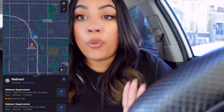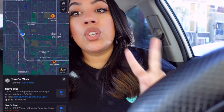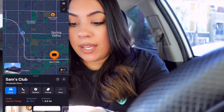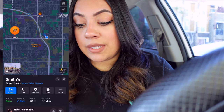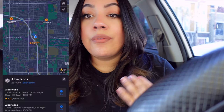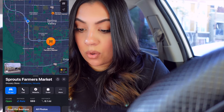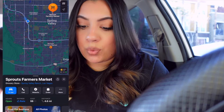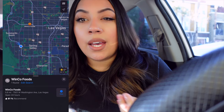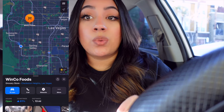Let's see how far everything is from these apartments. Walmart is 4 minutes away, Target is 7 minutes, Costco is 9 minutes. There are two Sam's Clubs — one is 8 minutes away and the other is 11 minutes. Smith's is 4 minutes, Albertsons is 5 minutes, Trader Joe's is 8 minutes, Sprouts is 10-12 minutes. Winco, a discounted grocery store, is 15 minutes away — the closest location to these apartments.